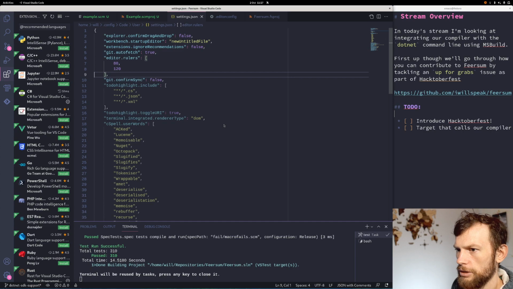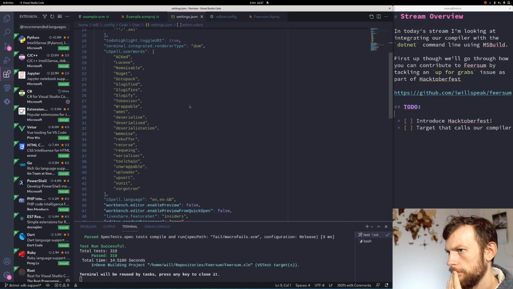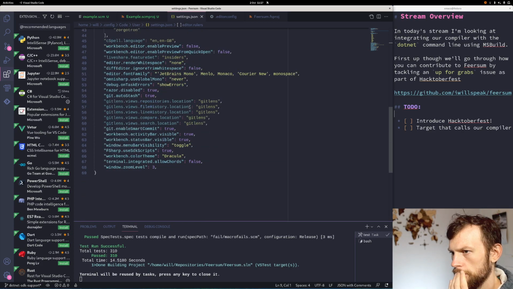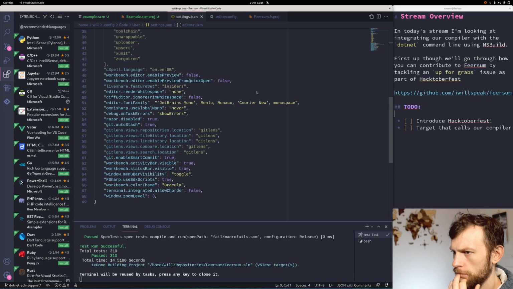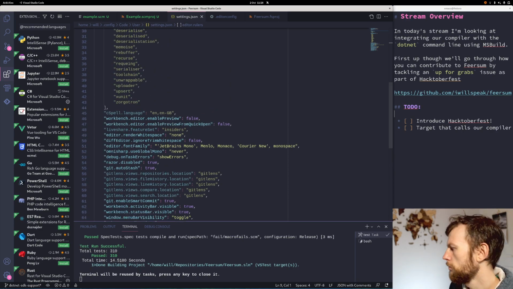Okay, this is my user settings. Add file mode extension.